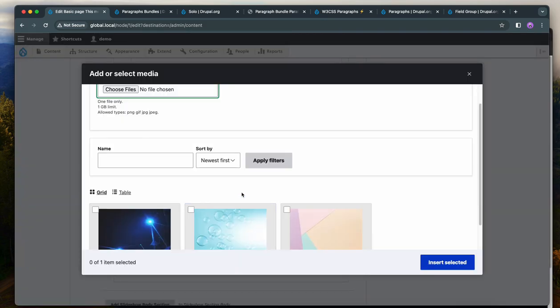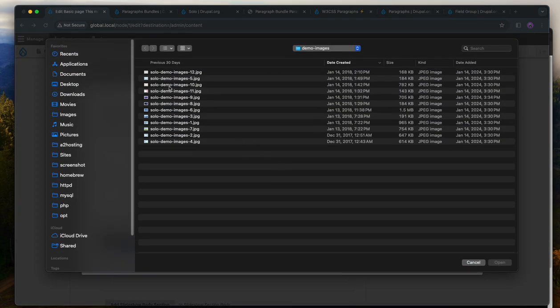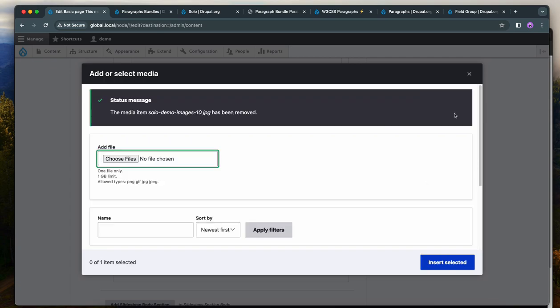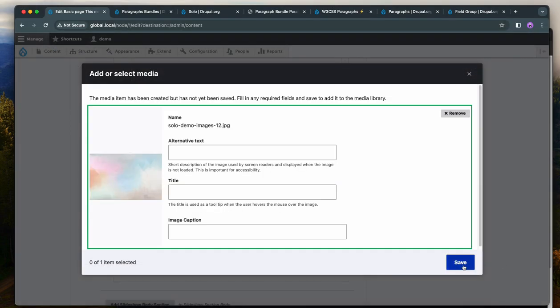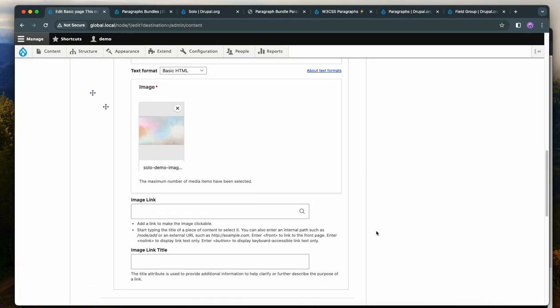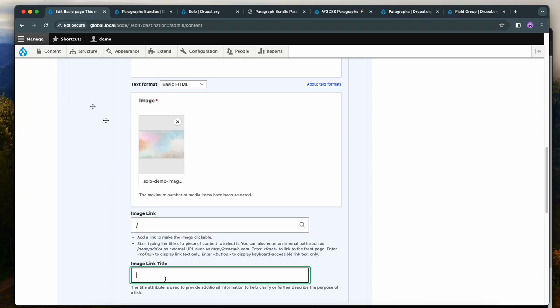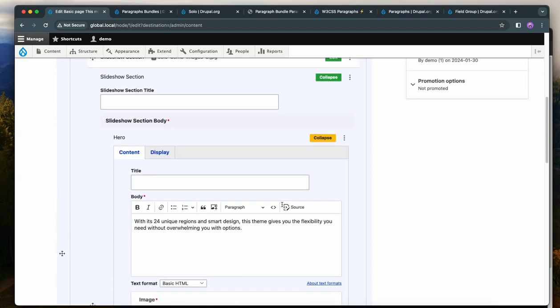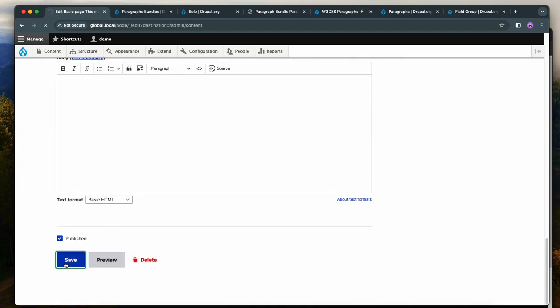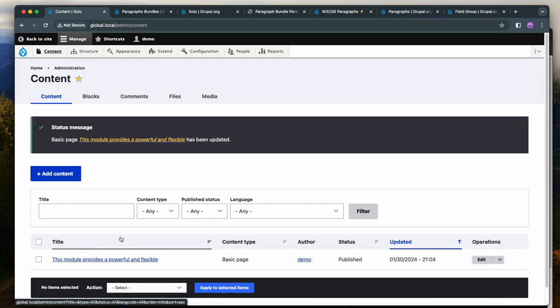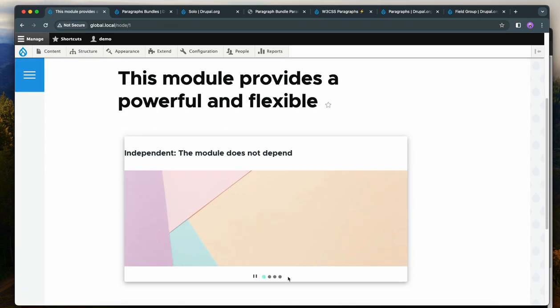and an image. Let's add a new image. That's the same one. Let's add a new one. Okay, that works. And insert. And of course, if you want it to be clickable, and I'm not touching the colors or anything, I just want to show you quickly. So click save. So this is the hero bundle we integrated inside the slideshow. So it's number 4.